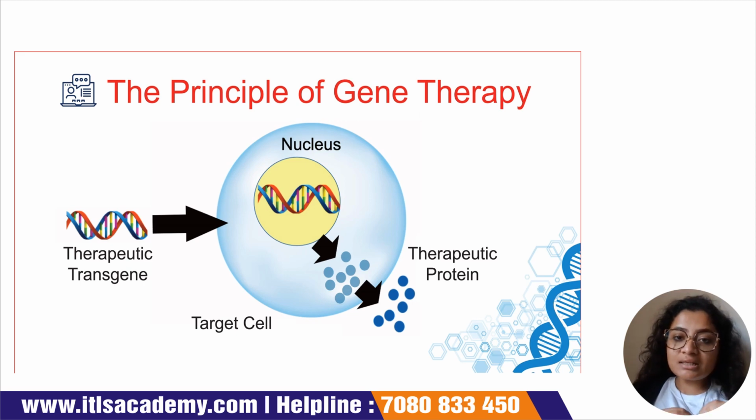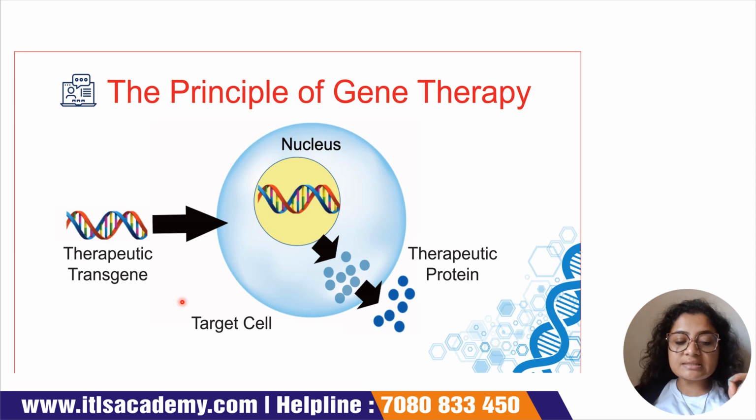Now, it's not necessarily that the disease needs to be a genetic disease. No. Besides genetic diseases, different other types of diseases can also be managed and treated by gene therapy. Okay. Now, what is the basic principle of gene therapy? So here we are utilizing the gene as the therapeutic agent, isn't it? So this is the therapeutic transgene, for example. Transgenes are specific sequences present on a particular chromosome, mainly on plasmids, as I've already discussed in the previous sessions.